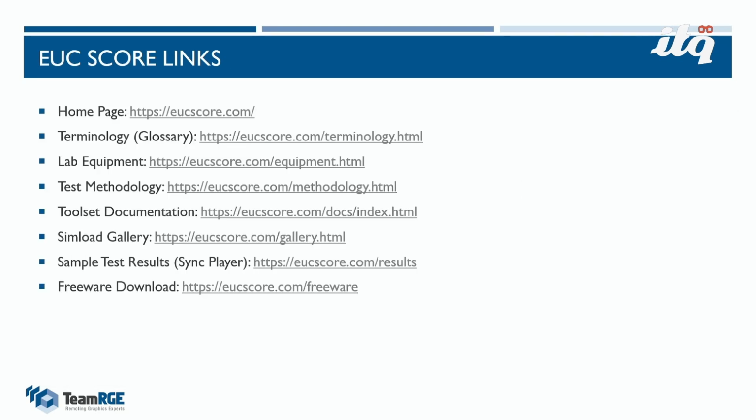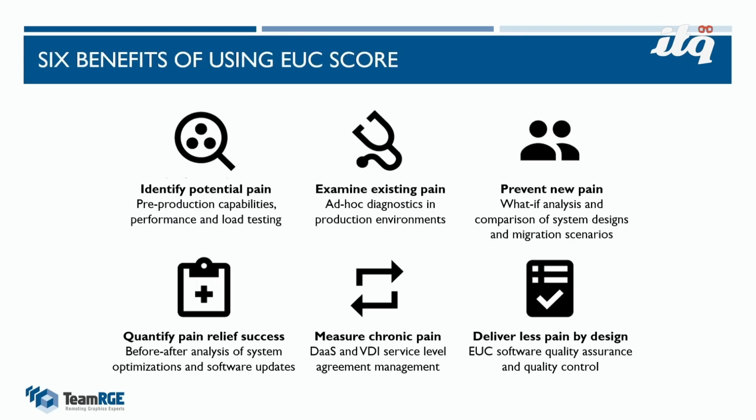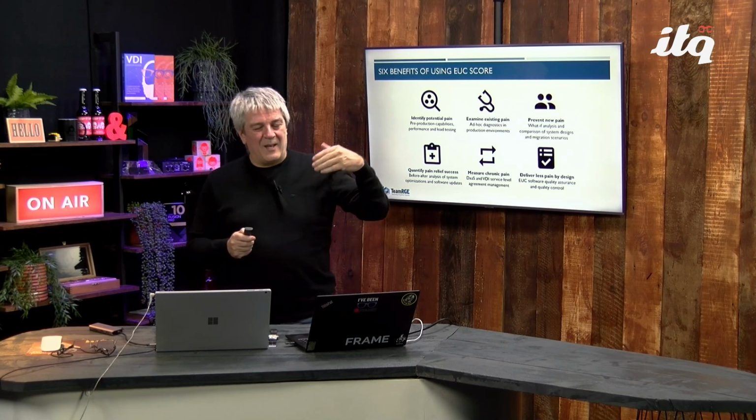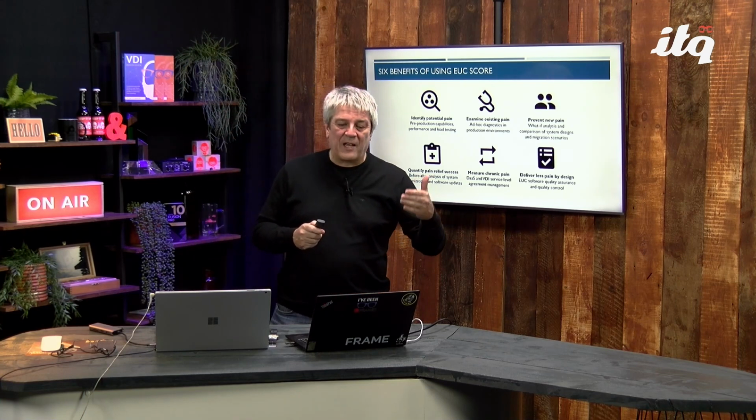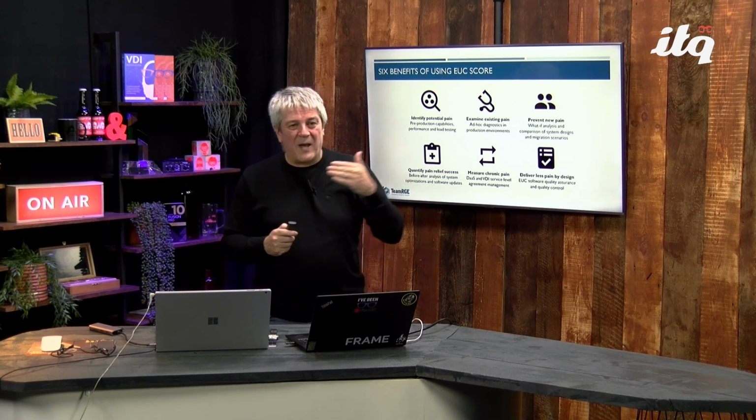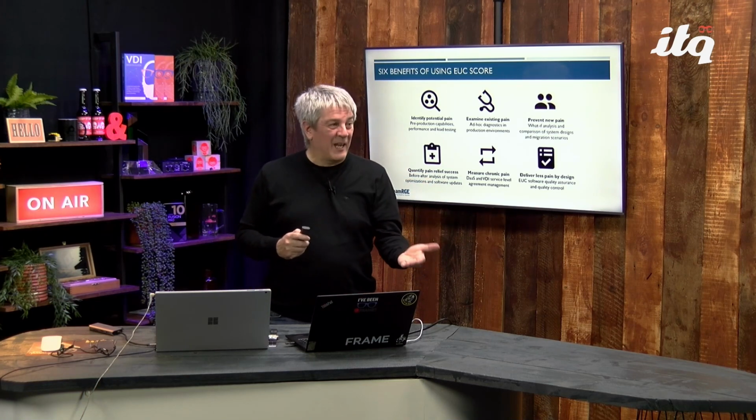Now, if you want to know more about the EUC score stuff that is underlying, because I'm using most of these tools on a regular basis in EUC score projects, here are all the links that you need to go there, and it's a free download link there for a free version of the EUC score toolset. But what I want to say is, this is typically used in a very early phase of the project, or at a phase when something hurts. This is why the key benefits are pain killing.